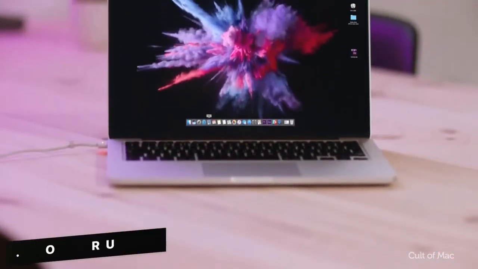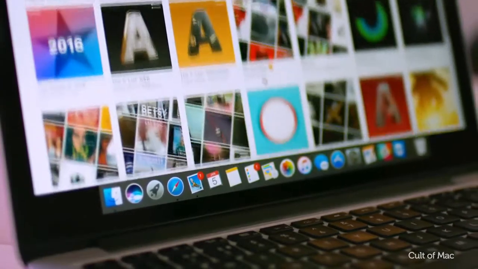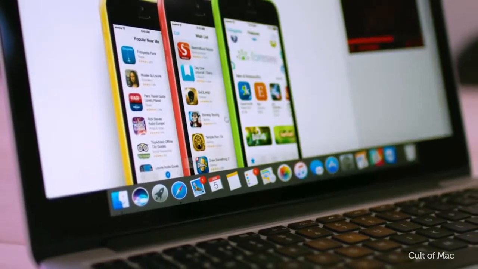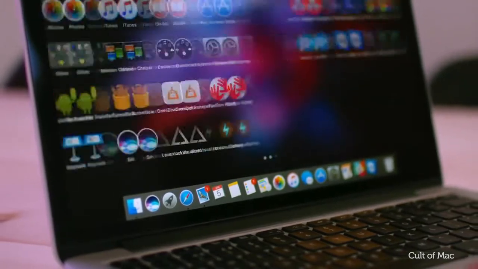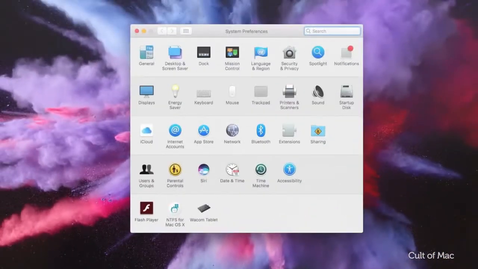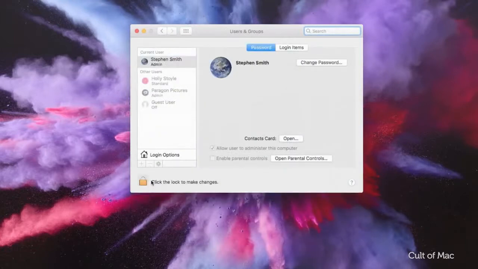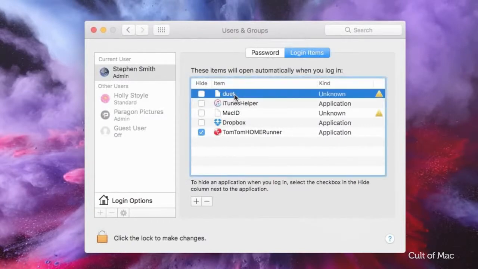When your Mac starts up, programs you use frequently can be set to automatically launch at startup. Safari, Mail, Dropbox, etc. Several background processes may also get loaded to support programs you've installed, like backup software. And some programs may have configured themselves to launch at startup whether you want them to or not. Skype, anyone? To prune these down, check in a few places. First, visit System Preferences and then Users and Accounts, and then click the Login tab. Here you'll see a list of items set to open automatically when you log in. Some of these items may no longer be needed. You can also remove any programs that may have configured themselves to run automatically which you don't use. To remove an item, select it and click the minus sign.